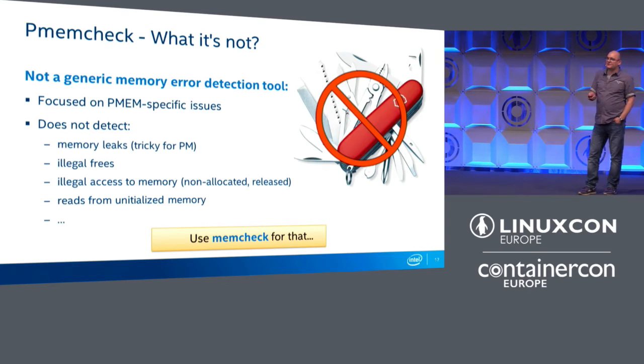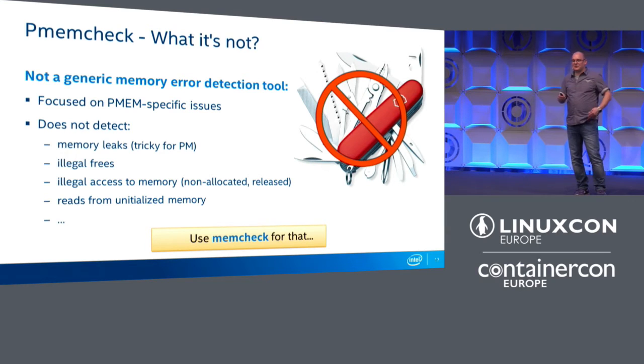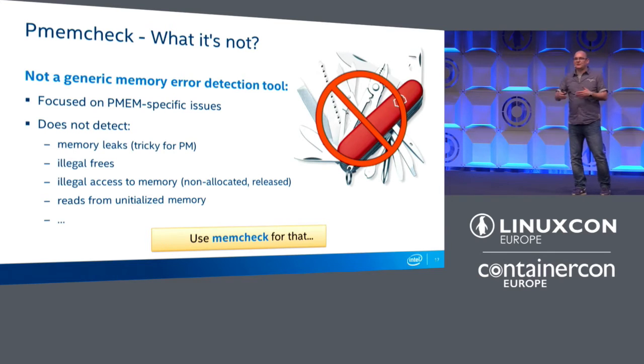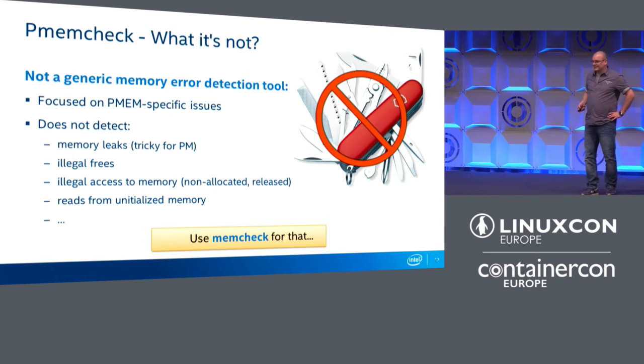But also the problem is, as we could see on previous slides, what the persistent pointer is. In NVML, we decided to implement it as a kind of structure which holds the pool identifier and the offset within the pool. But other implementers may implement the allocators in some other way, so the persistent pointer would be something different. And Pmemcheck is a generic tool. So unless we have a standard definition of a persistent pointer, how it should be interpreted, what it actually is, it is hard to implement this feature in the tool. So we decided not to do it, at least yet. But who knows, maybe in the future.